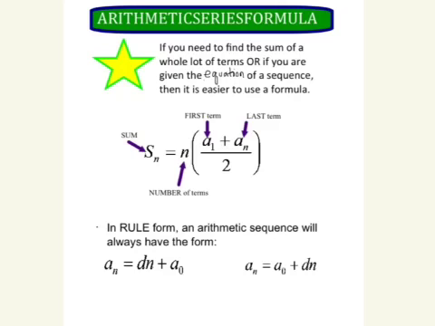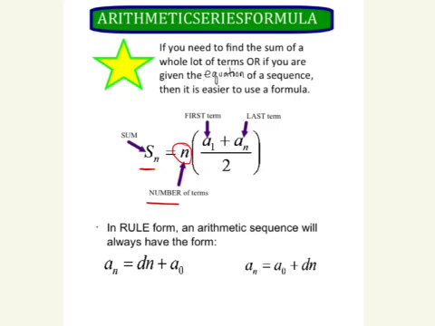So let's take a look at a couple of things here. Sn just talks about the sum. So the sum of all the terms that we would normally list out, whether there's 8 or 10 or 50 of them, is equal to n, the number of terms, how many, times the first term plus the last term in the list, divided by 2. So if we're finding the sum of 50 terms, it would be A50. If we're finding the sum of 10 terms, it would be A10. If we can plug everything into this formula, we'll be able to find the sum of an arithmetic sequence or an arithmetic series.